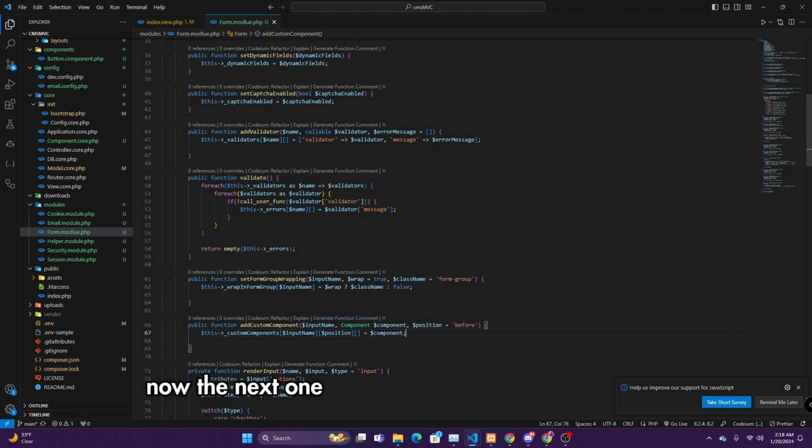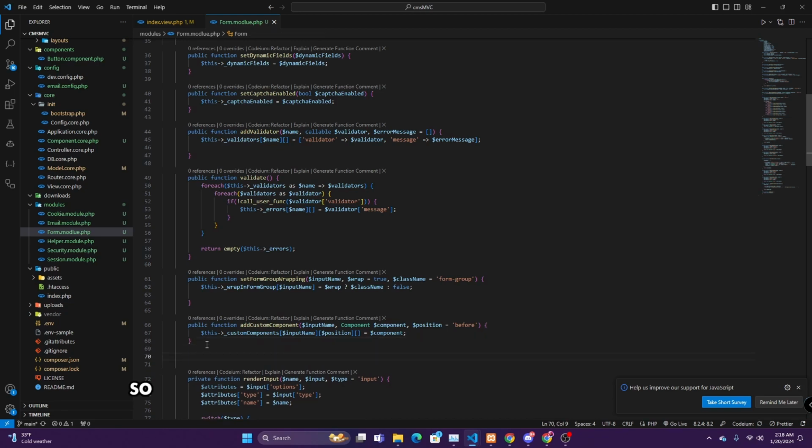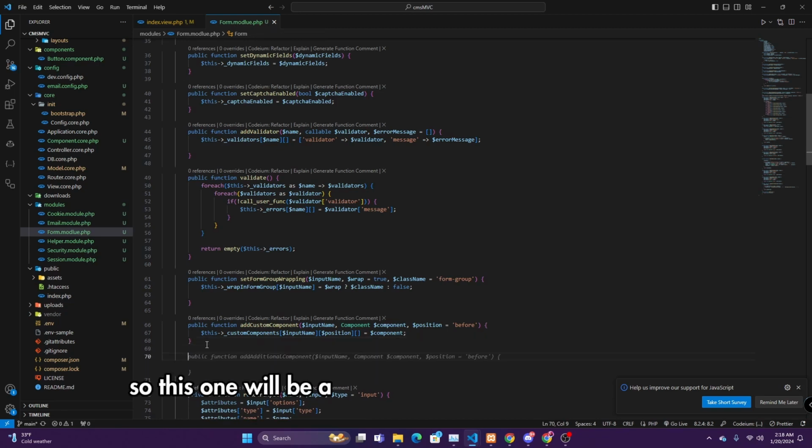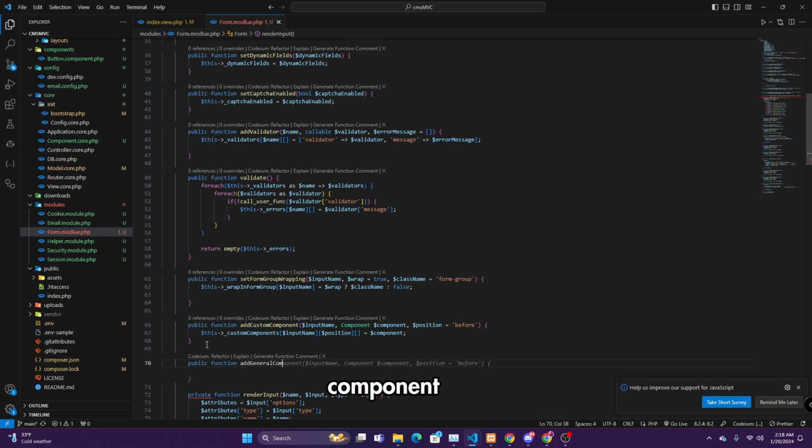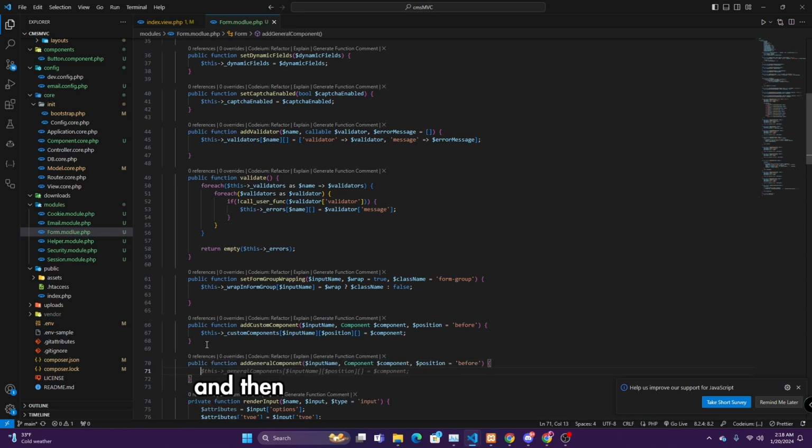Now, the next one is going to be quite similar to our add component. This one will be public function add general component, and this will take in components and a position.